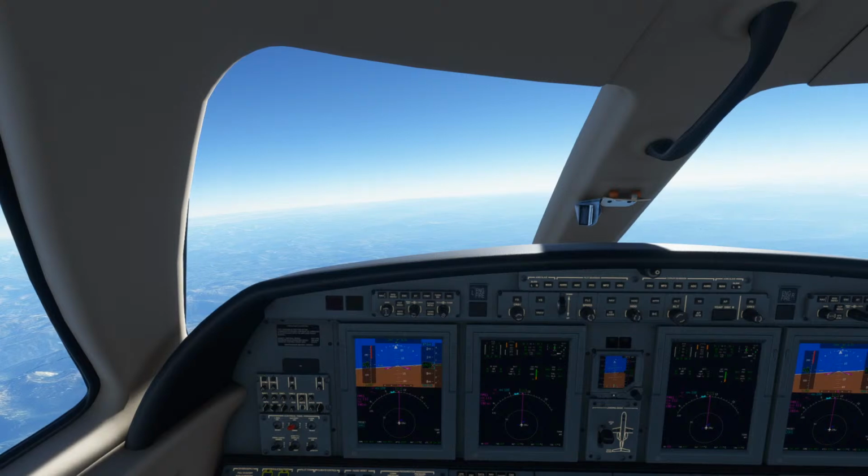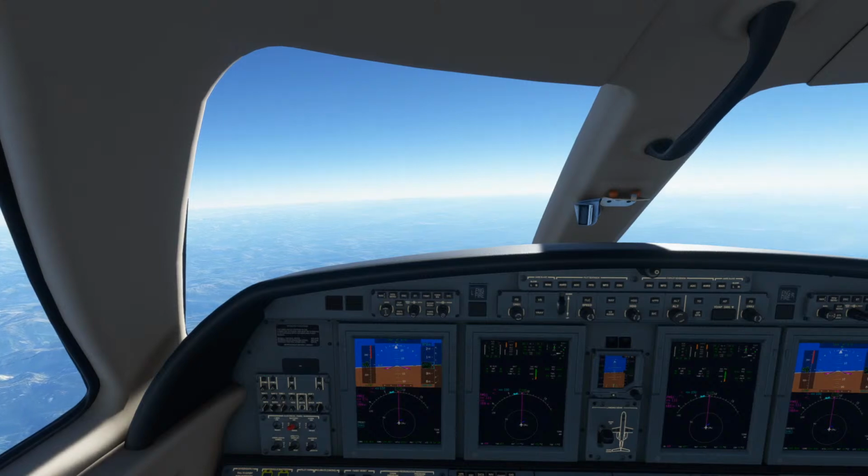There was a page here for visual. Oh, there we go. Visual approaches may be used when an instrument approach is not required. To select a visual approach, use the next key and scroll to the end where necessary, where the runways are listed.